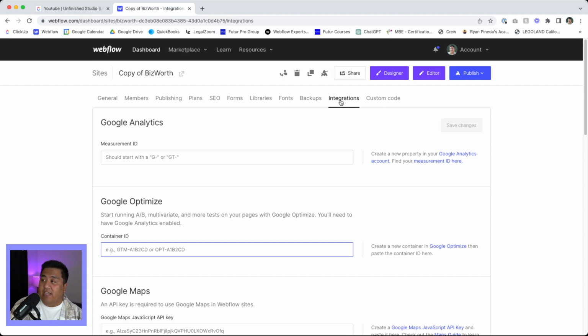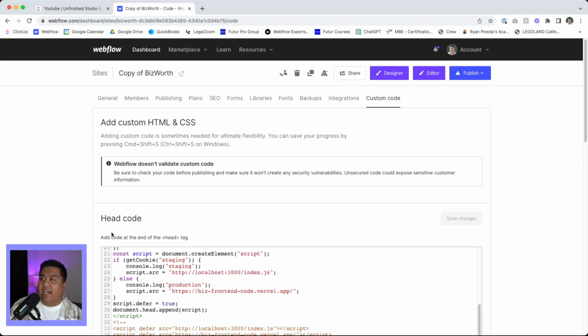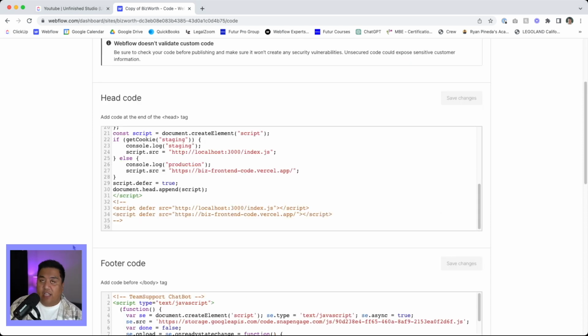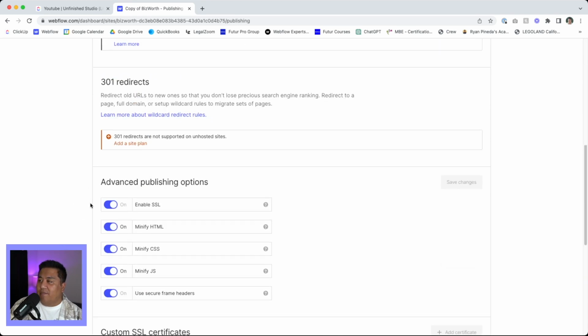If there are other things that you have, let's say specific site-wide things such as analytics tracking, Google Tag Manager, Hotjar tracking, cookie tracking, whatever, right? Munchkin and all these things, you can actually just do it in the site settings. What this does is it applies that code to every single page on your website. And then if you go to publishing, that's where you would be able to set your redirects.